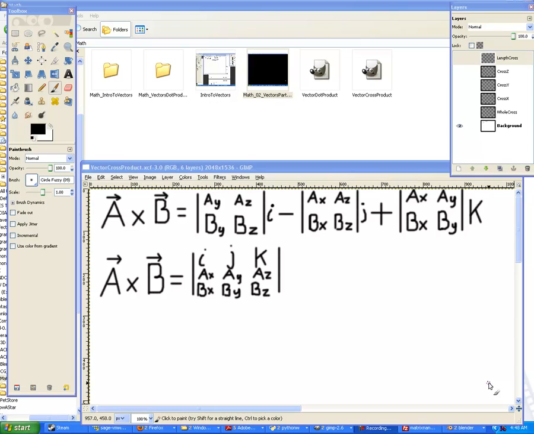Now we left off talking about cross products and I showed you kind of what it was a bit, and here's the formula for it. So quite frankly, it's not as bad as it looks. It looks kind of scary right now, but if I have two vectors here, basically I'm just going to cross them. I'll show you what I mean.